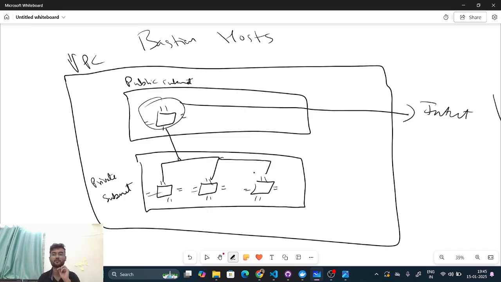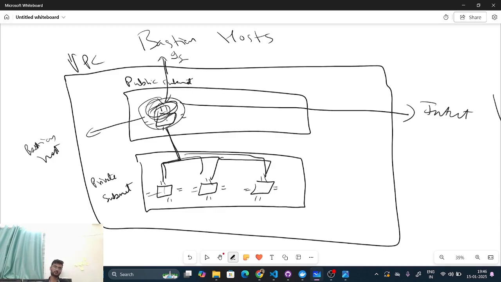So this EC2 instance is what is known as a bastion host. Now here are the users, who can have access to the internet. If you want to update anything on these servers, you could make a bastion host, an EC2 instance which could connect to these EC2 instances.